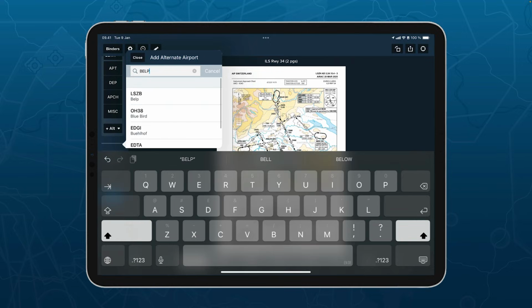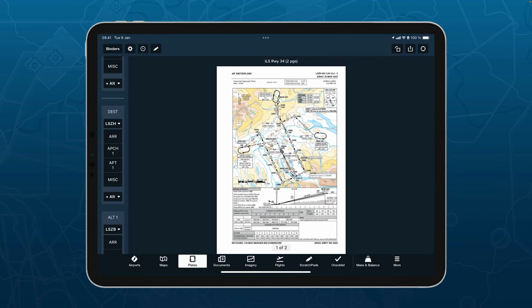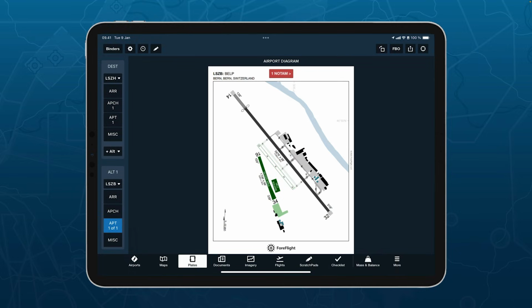We search for Bern Belp, and we add Belp as an alternate airport. Now you can also select airport charts and procedure charts for this alternate airport.